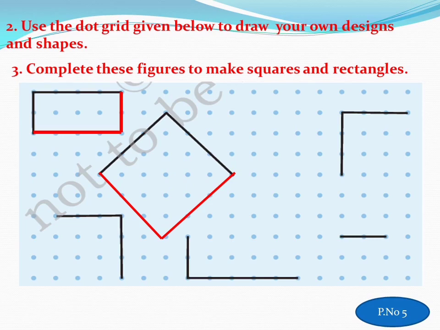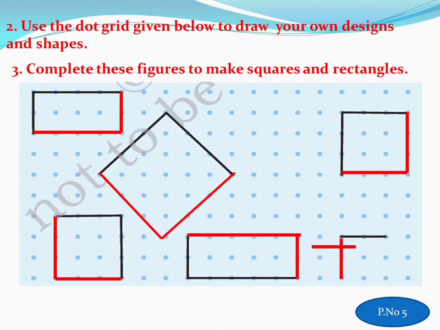Square. How many people will do what here? They will make a triangle. So you don't have to make a triangle, you have to make it a square. Another square. A square, a rectangle and a square. So this exercise you can complete in your textbook, page number 5.